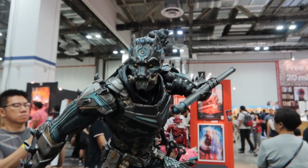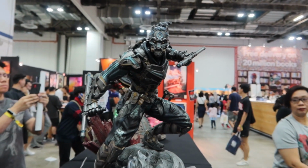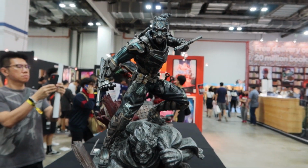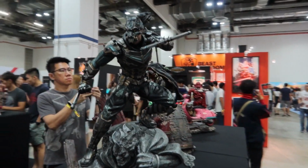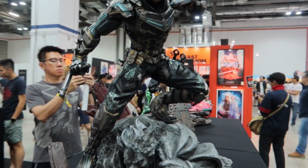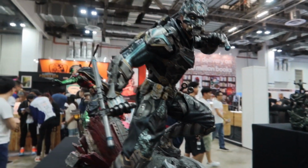Another really cool one that I thought was the Samurai Nightwing. I know there's a lot of members from my group, including George and Dan, and you guys know who you are, but you are collecting this line. A lot of you are going back and trying to find the pieces. So I know you're excited whenever they add another character, just like I wish they would add more of my Arkham pieces. Prime One, if you're listening.